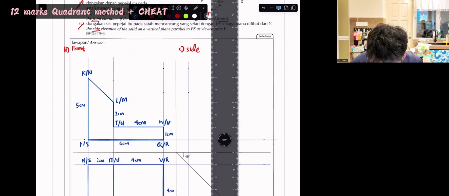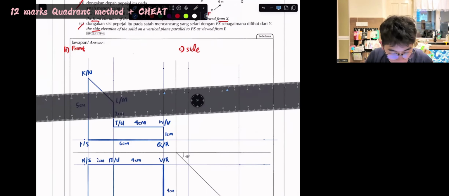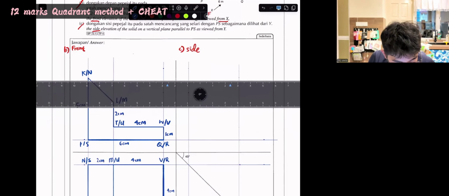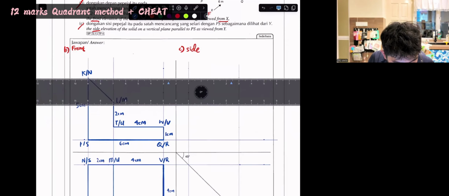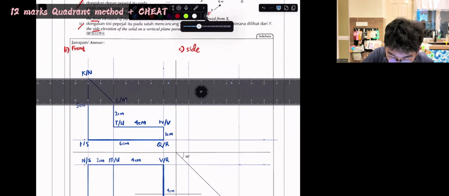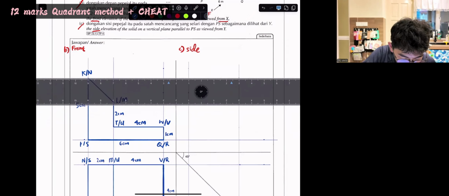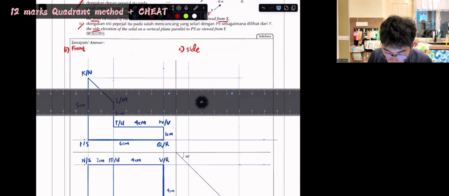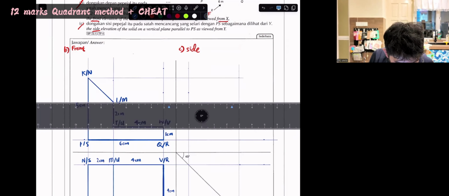So this one 2 cm, put a dot. Wow, too small, too big already. Small dot. This one, 5 cm. Okay. Then now, draw it to the side. You see, I use my 9 cm as an indicator to the line. Guided lines are, wow. Sorry, I very kanchiong, so I do a lot of sound effects. See, son? Use the 9 cm as an indicator as well, and make sure you put it nicely and transfer to the other side.